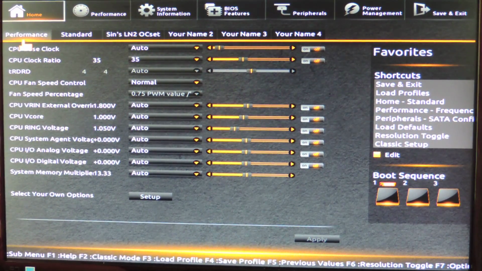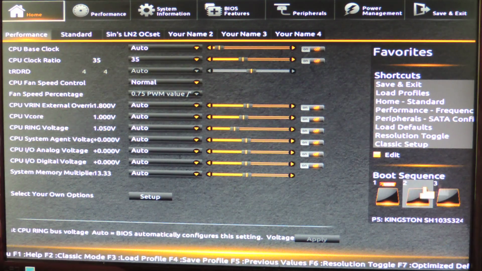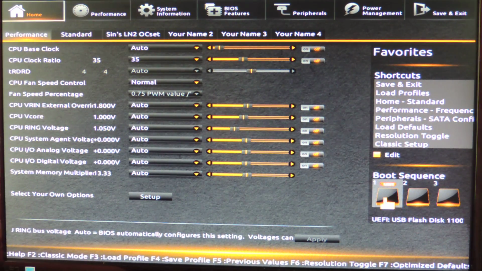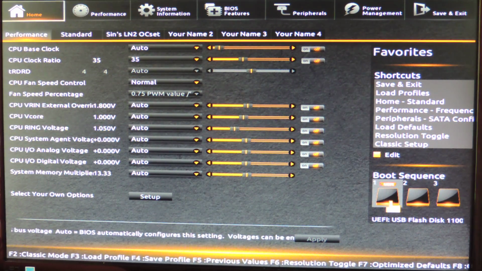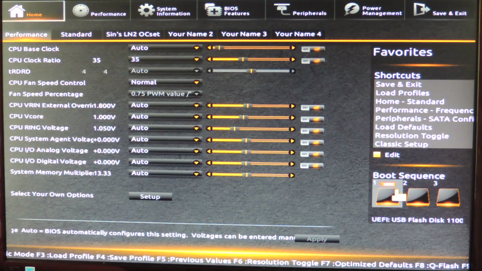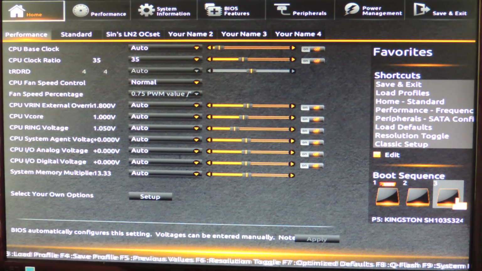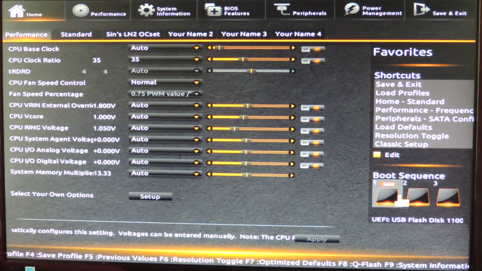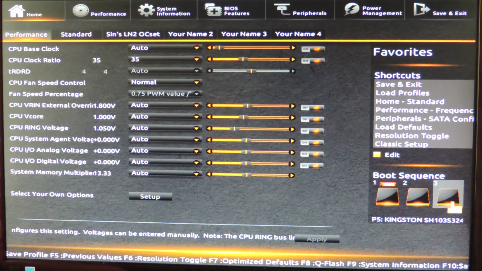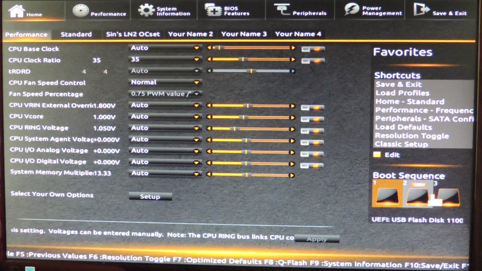Now, there's a couple other things I need to show you on the home page. The home page is the one place where you can change the boot sequence down here, okay? Now, by default, after you flash, your first boot device will be a USB flash disk with a UEFI tag on it, or it might not be there. But your boot disk, which mine is a Kingston solid-state drive, is right here, number 3. And it's number 3, so it'll try to boot the USB drive and tell me OS not found. So what do I need to do? I need to use my mouse, or I'll show you the keyboard shortcut. Use the mouse, click it, and drag it over to position 1.